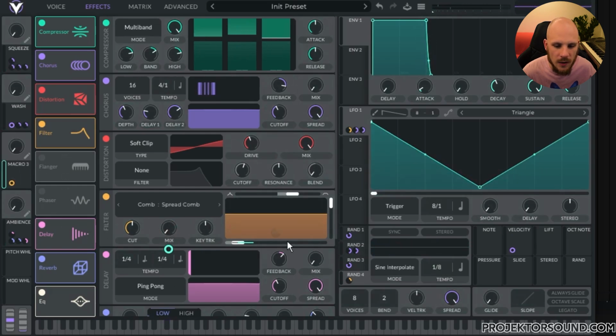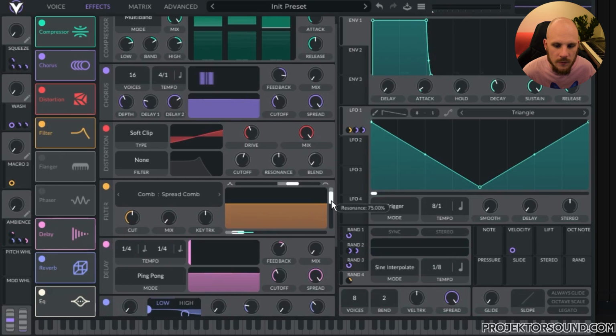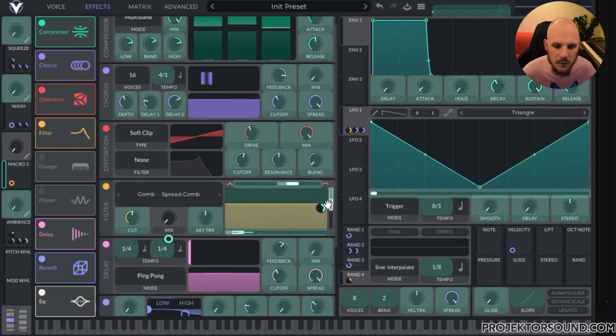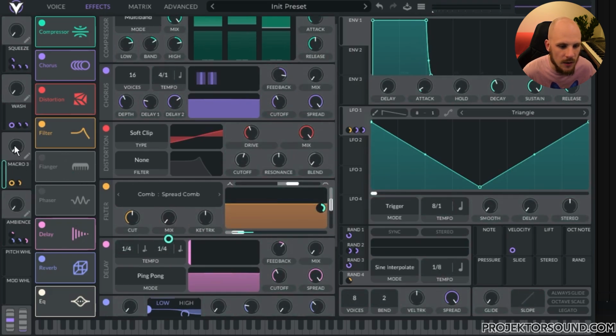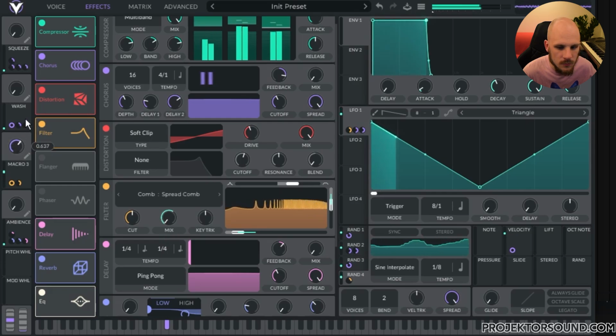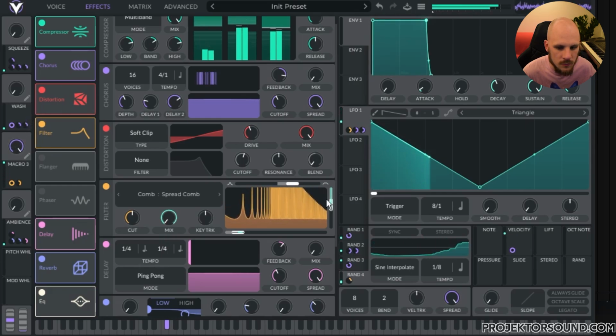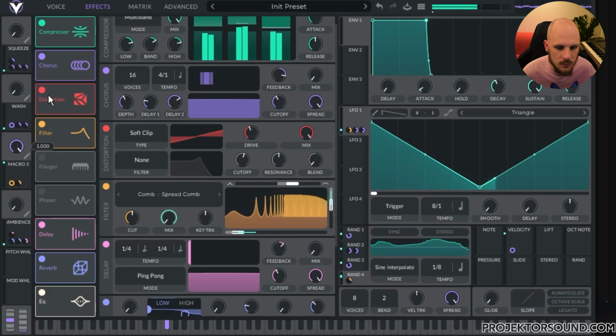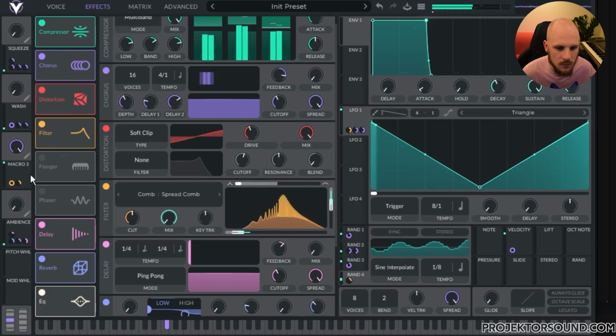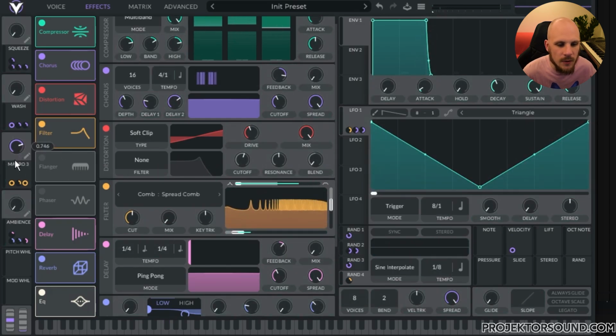So now we don't have any of the comb filter in there. What I like to do is, again, use multiple parameters to achieve an effect when you have a macro. So maybe like this as well. That way, when you're morphing between it, it has a different texture than just turning on and off the dry wet.